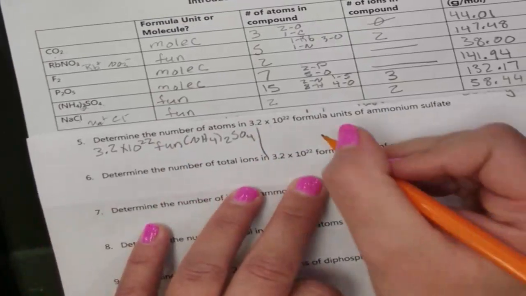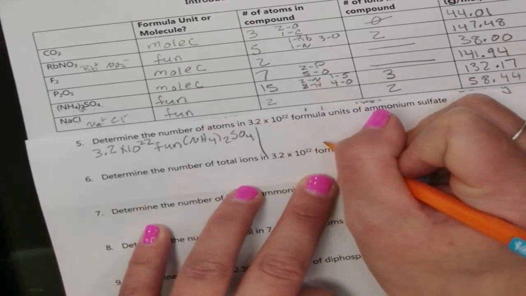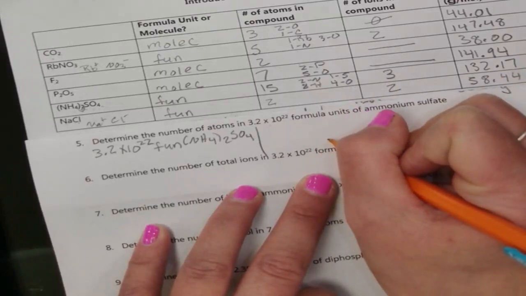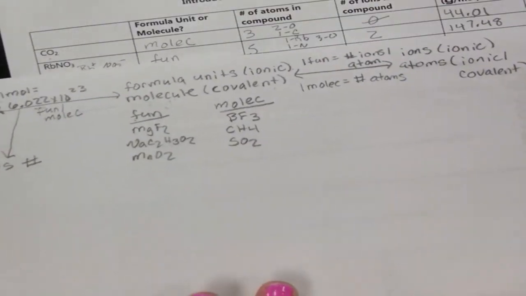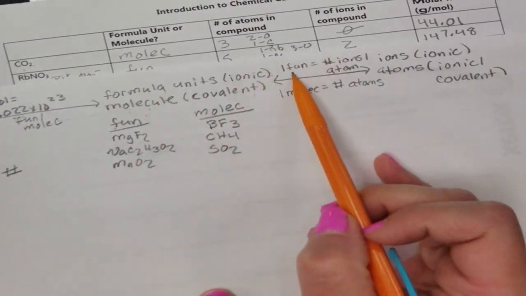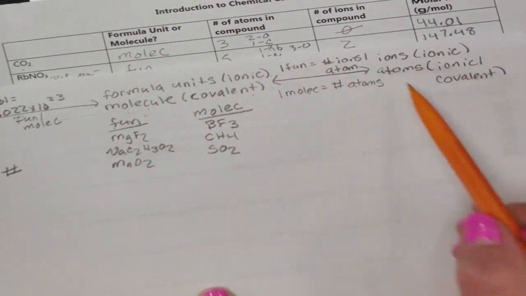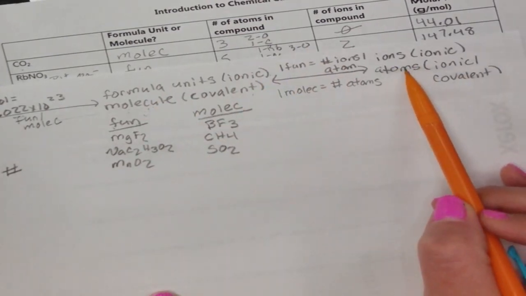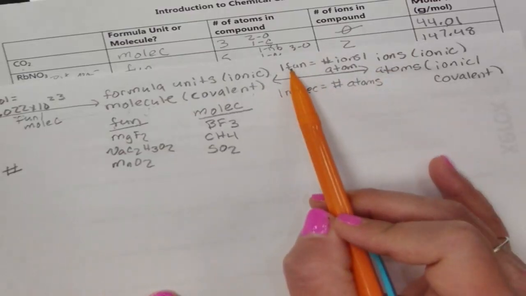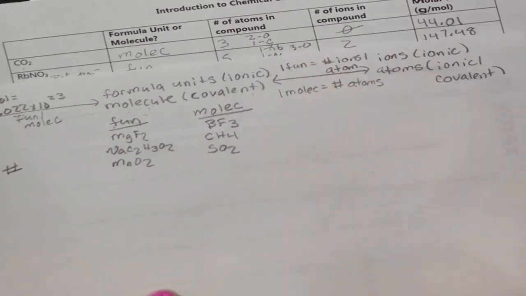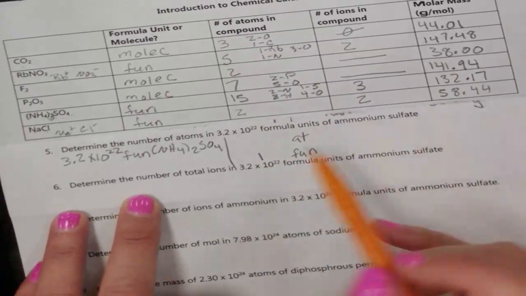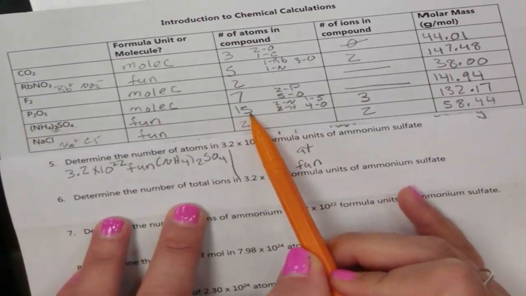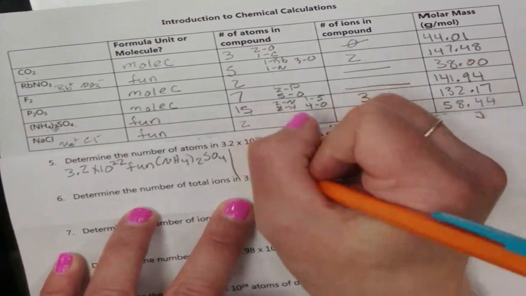All right, if formula unit is on top, formula unit has to go on bottom. So where am I at my flow chart? I am here, and I am asked for the number of atoms right here. So I'm going to do one formula unit equals the atoms. I can do a single conversion to atoms, where one formula unit is the number of atoms, and we determine the total number of atoms in this compound is 15.